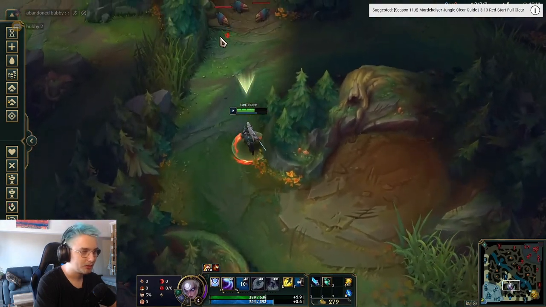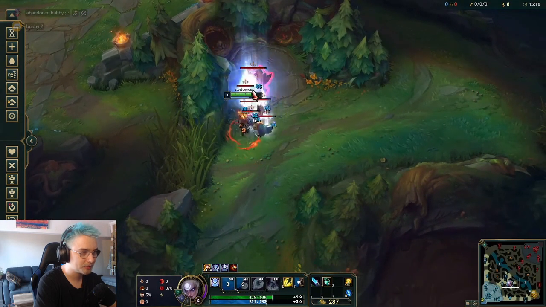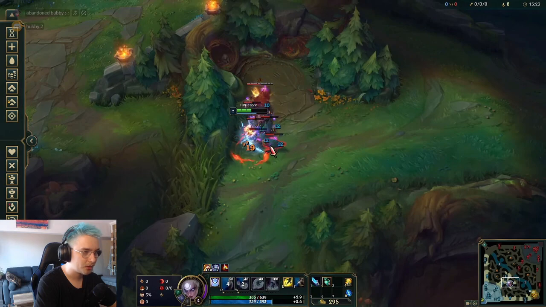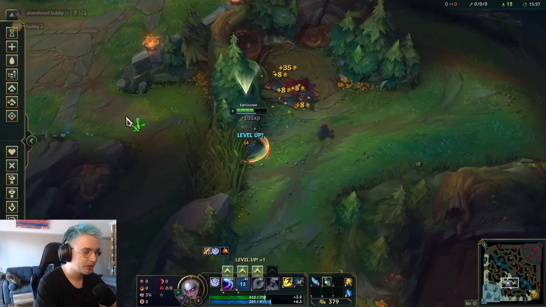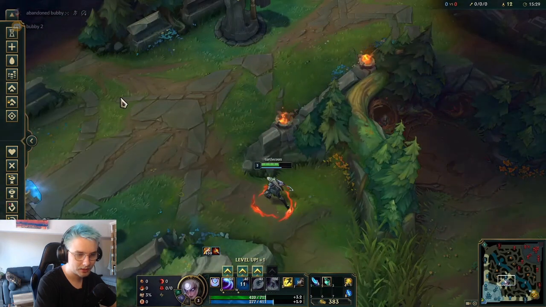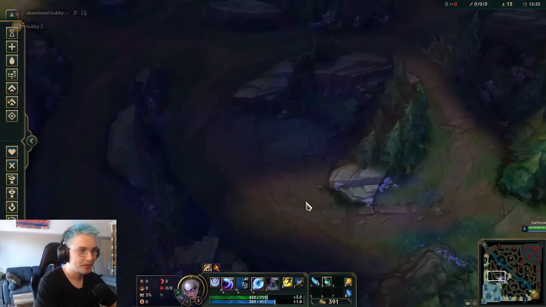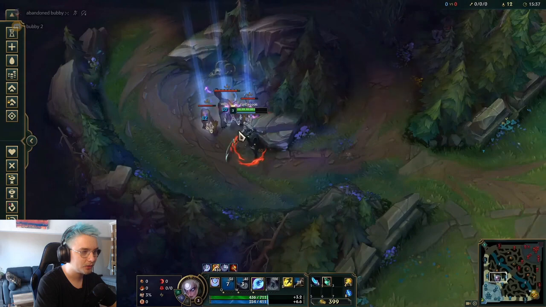But you see here, we clear out that camp no problem, and now we're on to raptors, hitting it once so we can get them all grouped up. And now making sure that we can get our passive auto on all of the raptors, as you can see here, very important. Popping your W, and then destroying the entire camp with your last passive auto attack there. Taking your E on level 3, and now you're going to go ahead and clear out the wolf camp.